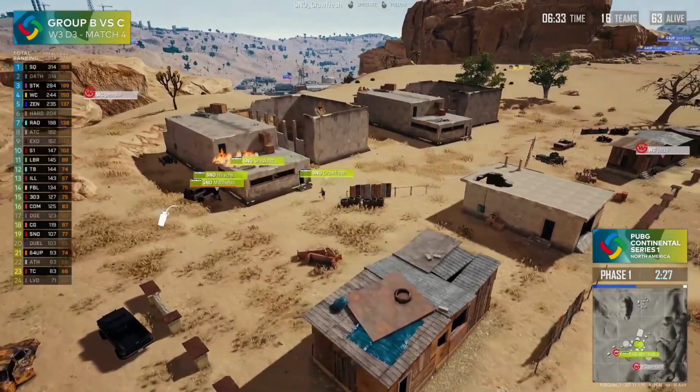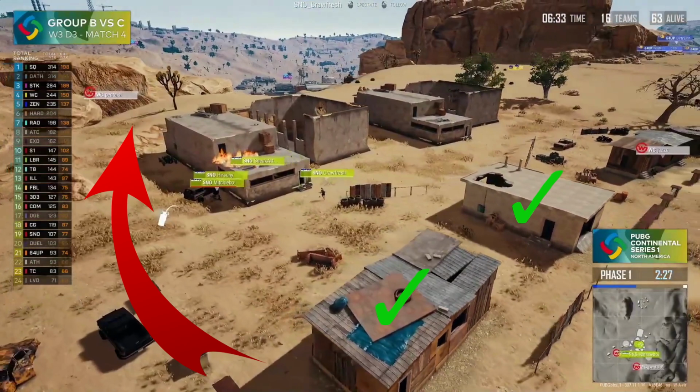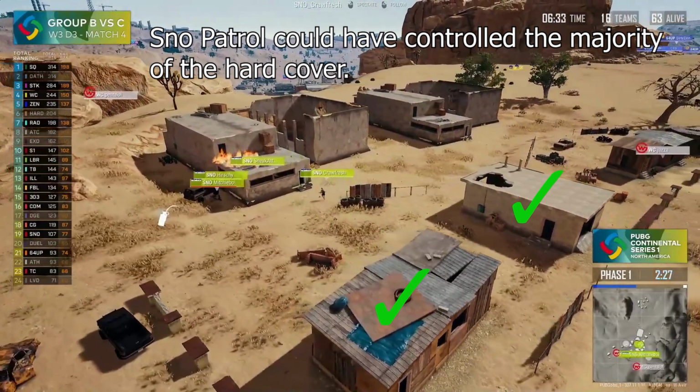Snow Patrol did have some control on the shacks on the bottom of your screen, but they also had an opportunity to push towards Pentalol, or even push towards Jazza. They could have looked to get more ground. This way, they would have had extra buildings, extra angles, and they would have been able to take this fight a lot cleaner. And that is the focus of this fight, and that is why they lose.